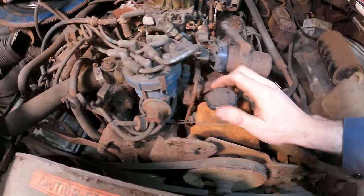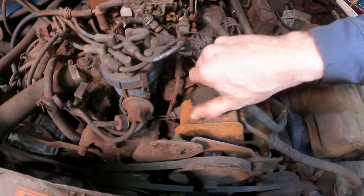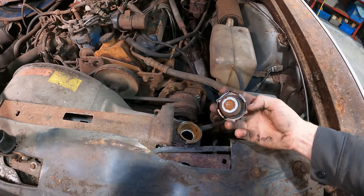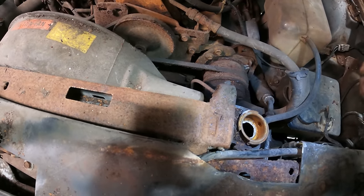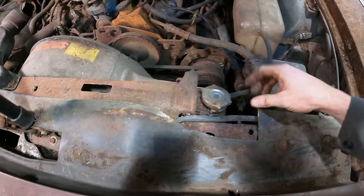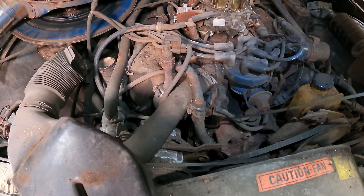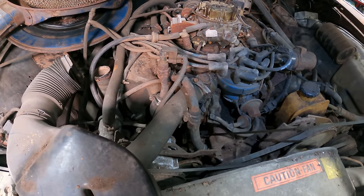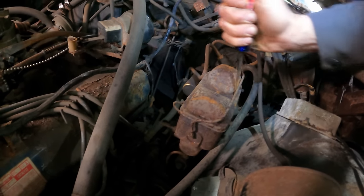Power steering, not that that's too important. Yeah, we got oil in there. It's not on the stick, but it's got oil. The radiator cap's just sitting on there, and it is bone dry with a bunch of powdery corrosion down in there. Engine oil dipstick goes into the timing cover up here. We got a little overfill, but nice black oil, good sign. Not gonna worry about the trans for now, but let's go ahead and check this brake fluid.